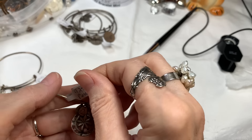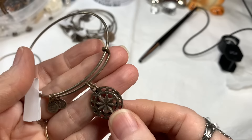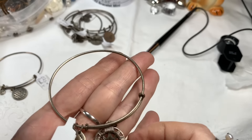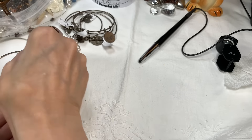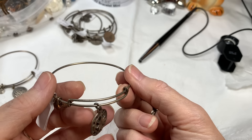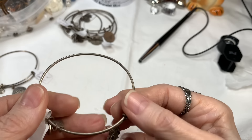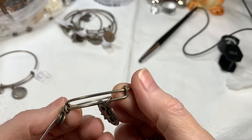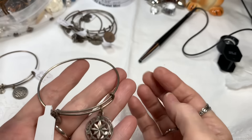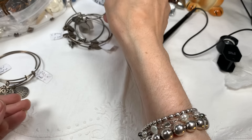This is a 925 bracelet, pendant is not. You have a Mariner's type thing. I'll say $5 for the sterling on that. I'm wondering — I don't like to see things thrown out or sold for scrap. You could probably open this up and you have really nice gauge wire to make things with. For $5 you've got a long piece of sterling gauge wire. For those that make jewelry, is that worth $5 of sterling? Let me know.